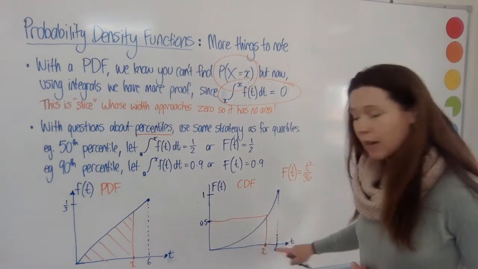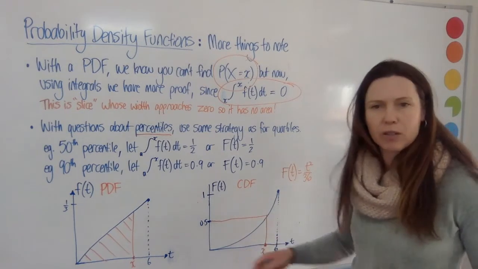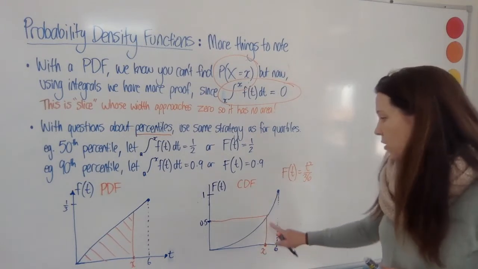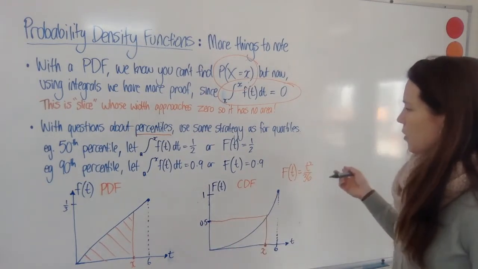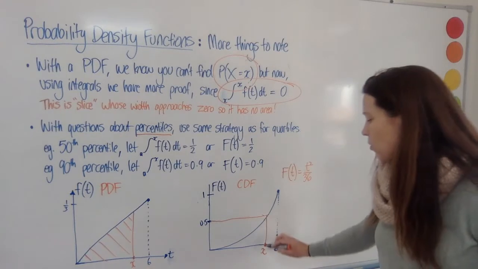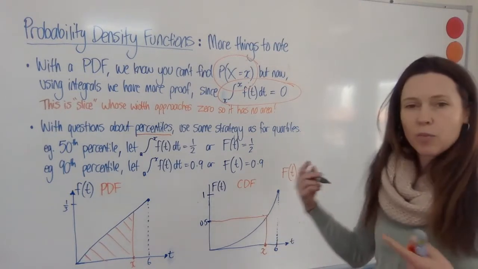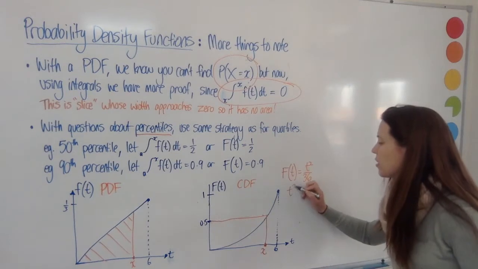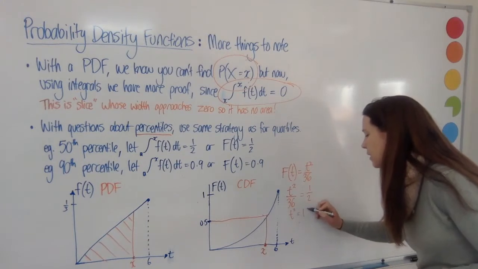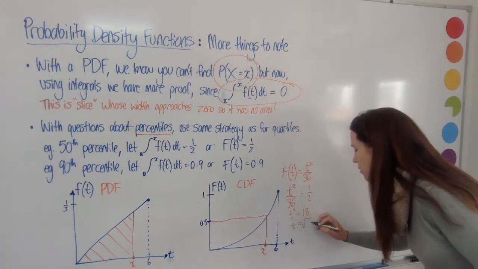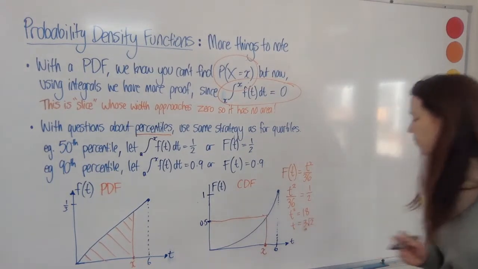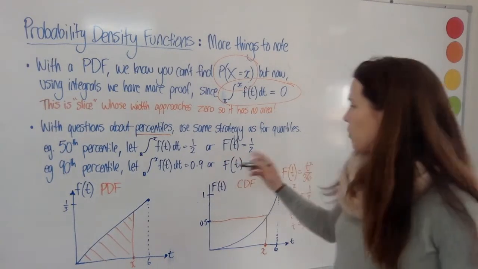Now you'll notice that wasn't halfway along the x values, it was nowhere near 3, because a circle with radius 3 was nowhere near half the area. A circle with a radius of this is going to have half the area. Now, if you want to go ahead and let the CDF, or big F of t, equal half, that's effectively what you're doing. And the working is quite straightforward. We've already seen this. You would just let t squared over 36 equal a half, and so then t squared is 18, and t was the square root of 18, which we can write as 3 root 2.